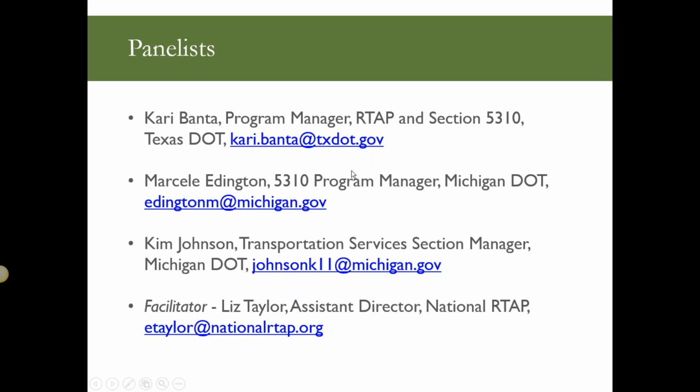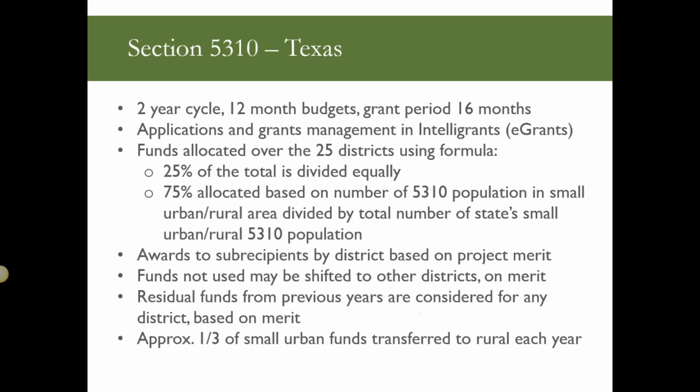So we have Kari Banta. She's the program manager for RTAP and Section 5310 at Texas DOT. Marcel Eddington is the 5310 program manager at Michigan DOT, and Kim Johnson is the Transportation Services section manager at Michigan DOT. And Marcel and Kari are both members of the National RTAP Review Board. So we're gonna first talk about 5310 and then talk about 5311. We'll have a time after Kari and Marcel and Kim speak to have some questions and discussion. So I'm going to turn it over to Kari, and we look forward to hearing from them and from all of you. Kari?